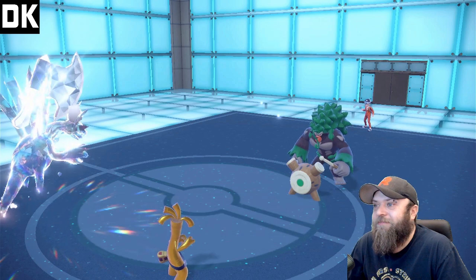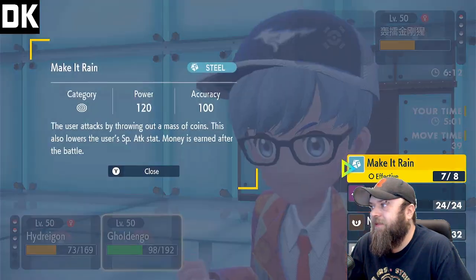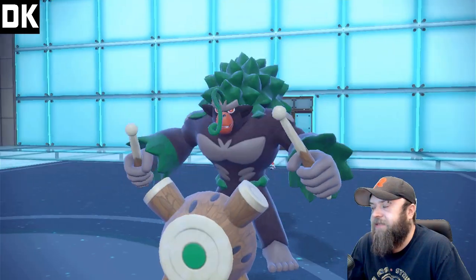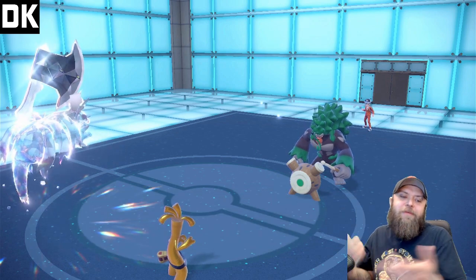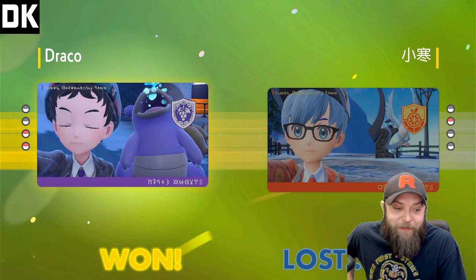Shadow Ball is probably our best bet. Nope. It's probably still Make It Rain, actually. Yeah. Because of the decrease there. Battle's canceled. GGs. Couldn't let me finish that. Come on, you should let me finish. We had you beat. Come on. Your Articuno, your Mike Wazowski Articuno, didn't do its thing. It got wrecked. GGs, my opponent.